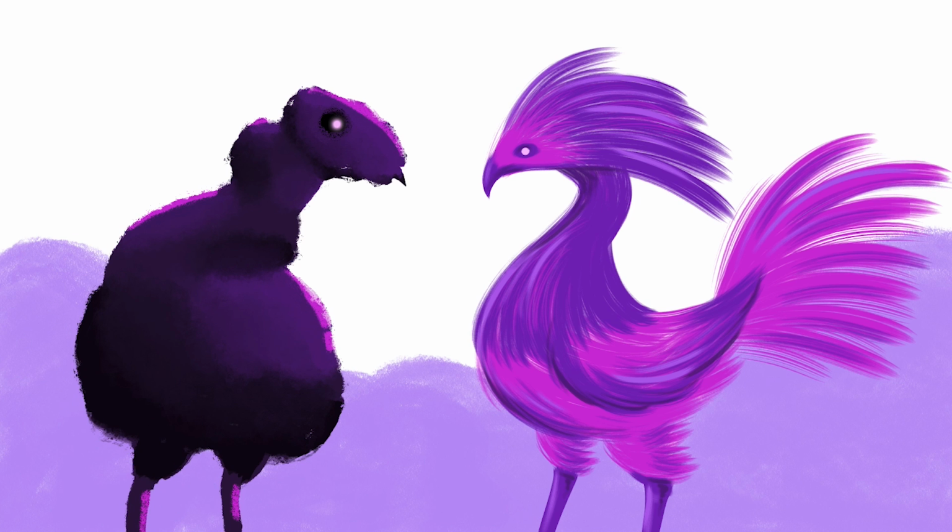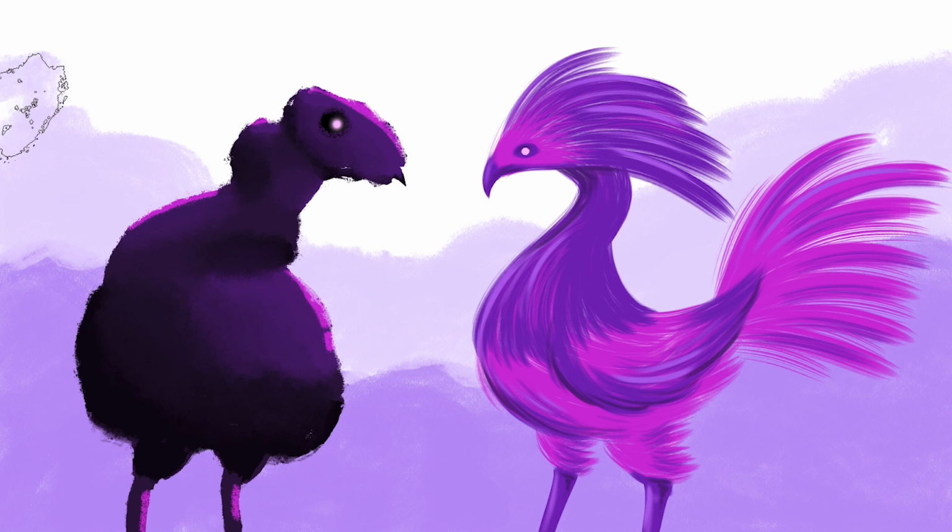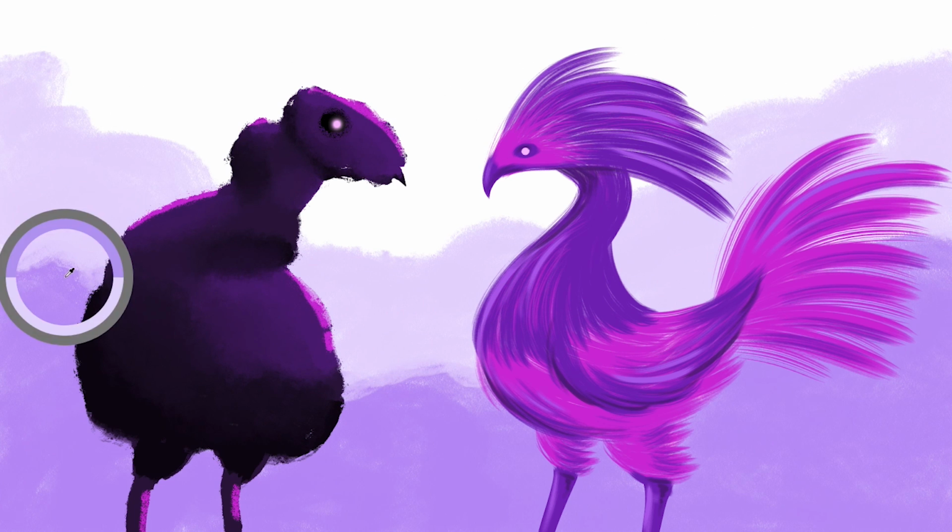You kind of got a sky vibe to the background. Yeah, maybe these birds are standing on a cloud. Maybe they're in the sky. Are they in heaven? Maybe this is bird heaven, but it's really bird heck. Because this bird did not live a good bird life. And I just like seeing the paint colors smush up on each other. It feels good, right? We should become painters. But again, I don't want to make a mess.